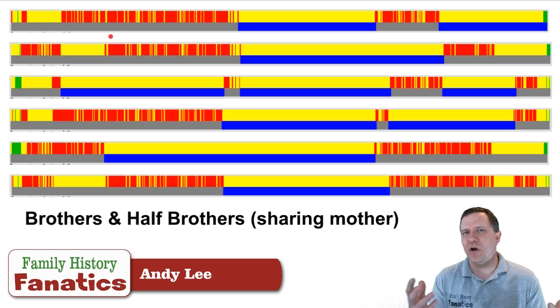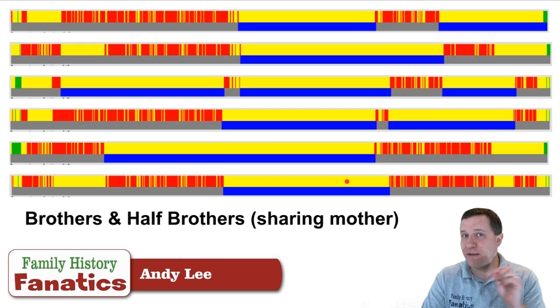The yellow bars in the no-match areas are chance matches where you happen to have the same letters in a few SNPs — maybe even 50 or 100 SNPs long — but it's not significant enough to call it a matching segment. Usually you need 500 to 700 or more SNPs together that all match in order to be called a matching segment. These segments can happen all throughout the chromosome and can be small or large. It's actually possible that you and your sibling inherited most of the exact same DNA from your mother, giving you blue almost all the way across, but usually you'll have an intermix of matching and non-matching segments.